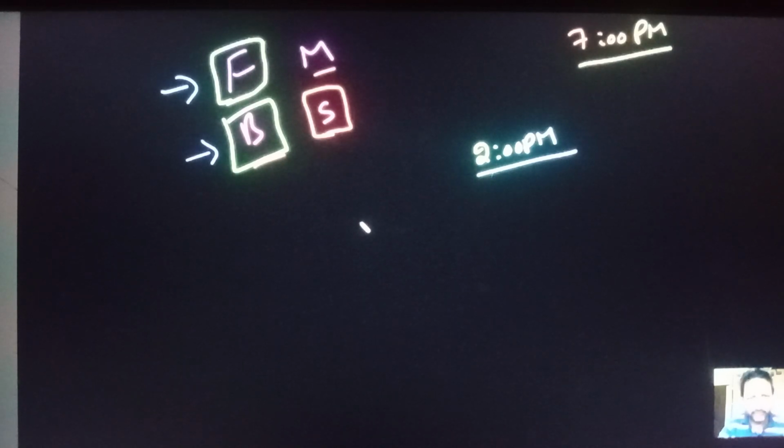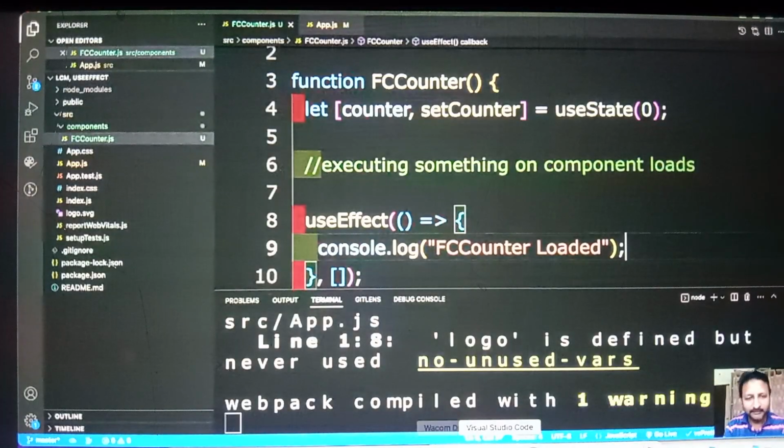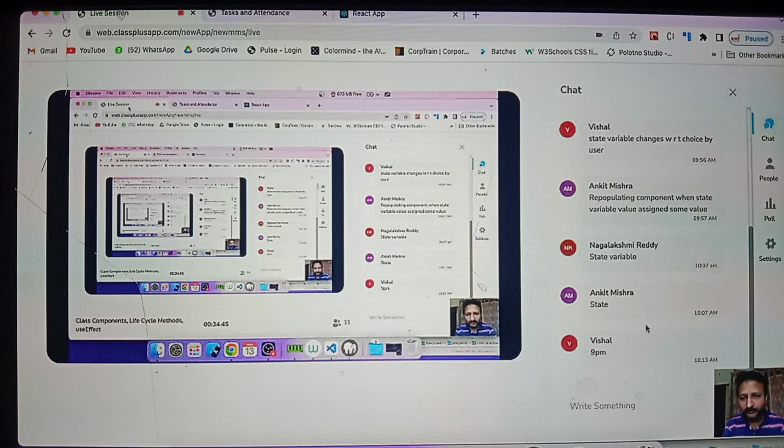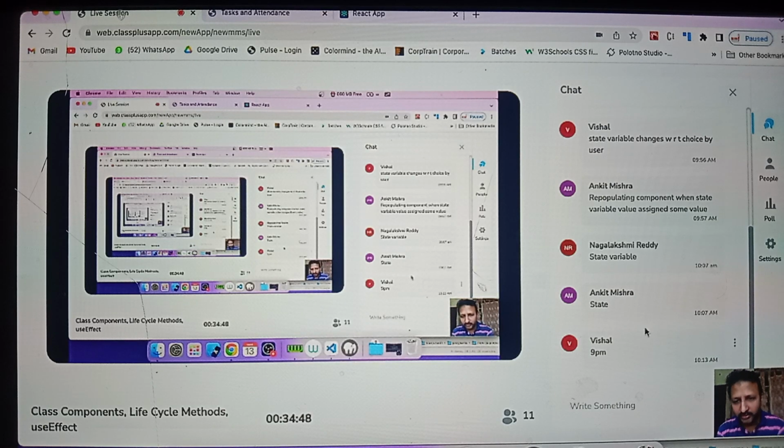Even useEffect also will be executed at least once during initialization. Then next time it will be executed depending upon the event. You can see the same way here, it is executing twice. One is initialization, and the next is on the component load. Got my point? How many times will useEffect code execute? Once during initialization, then depending upon the event we have given.